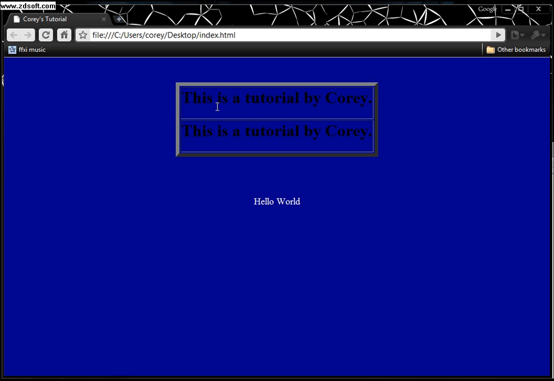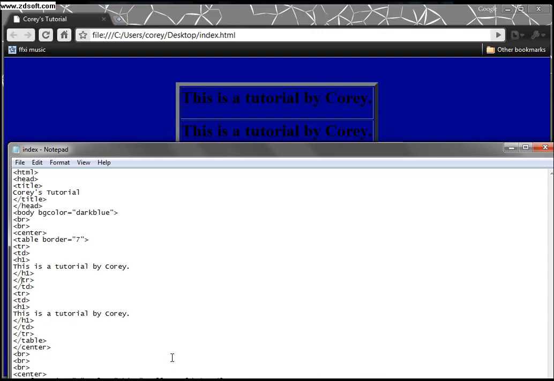If you were to put an image in for the table, by the way, it would make kind of an overlay. It's kind of really hard to explain. Yeah, I can't really explain that. Just kind of messing around with it. You'll figure more and more out and understand more and more as you go.